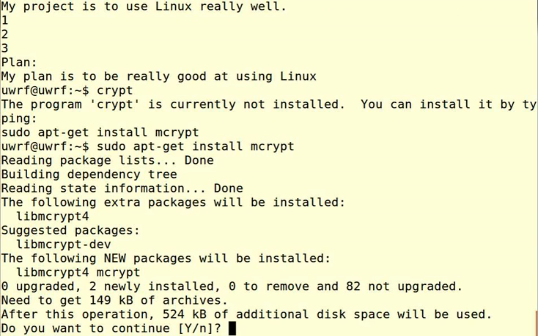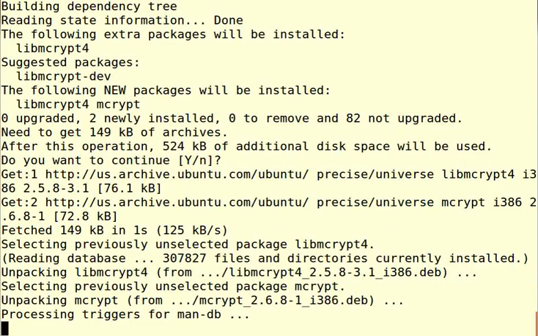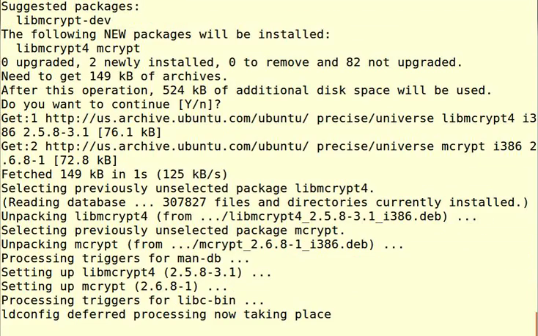Okay, get that, and this time around we do get asked, do we want to continue, yes or no? The fact that Y is uppercase means that that's the default, so you can hit enter. So I'm going to hit enter, and since Y is default, it actually does continue with the installation. Should be almost done.